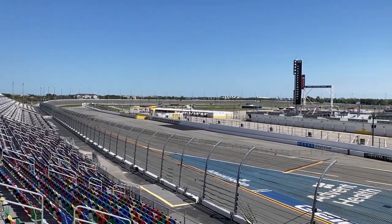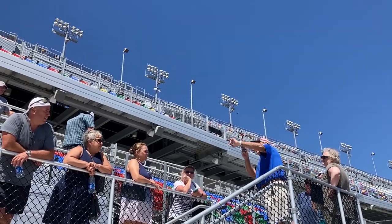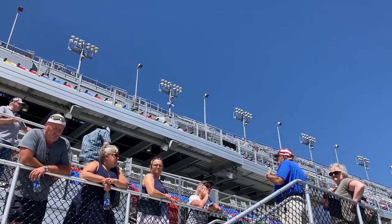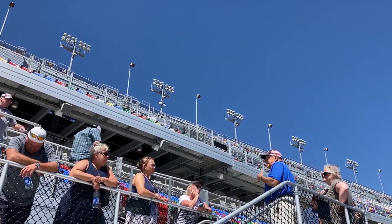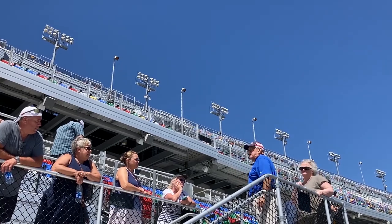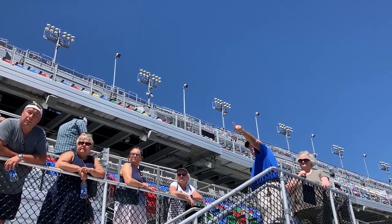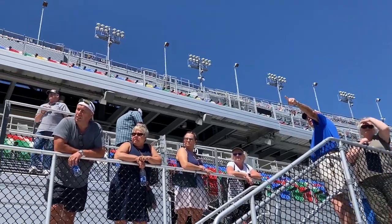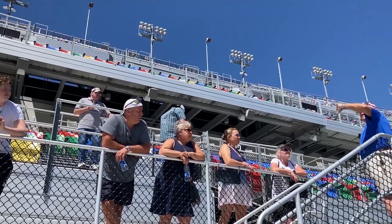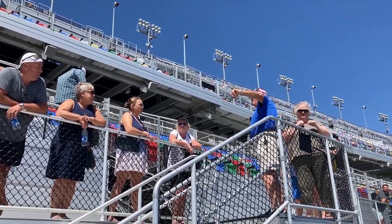And if you look at the Google Earth, and I like Google Earth, the farther away from that start finish line you are, the less expensive it is. The tour guides, all 10 of us, tried to get together and decide, quote, what the best seat is in the house. We couldn't come to a conclusion. My wife and I personally, we're down there just about where you see the buzzards flying around. We're down in section 384 because we like to see the stuff going into turn one when they just got the green flag and are all raring to go.